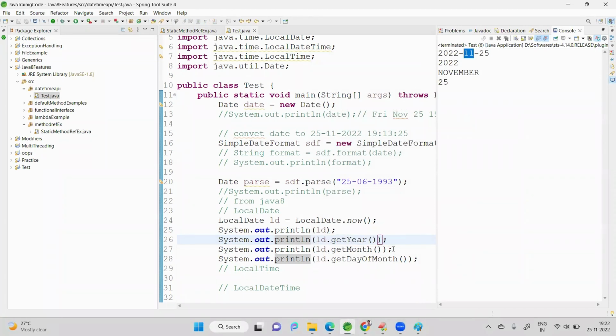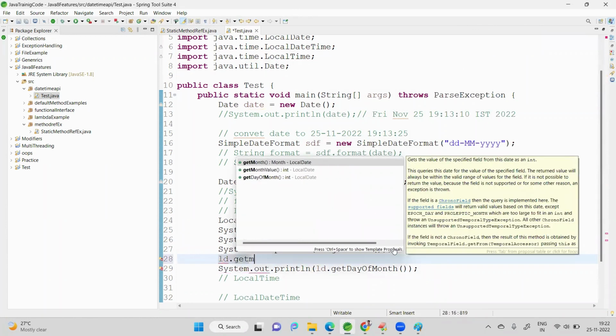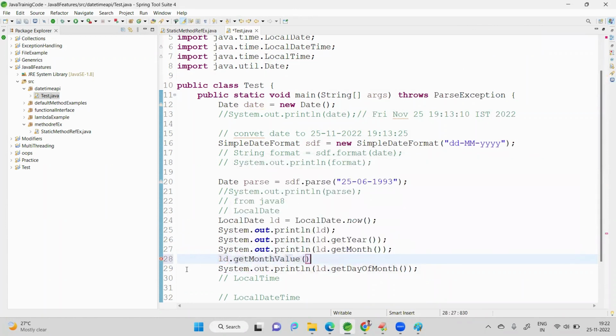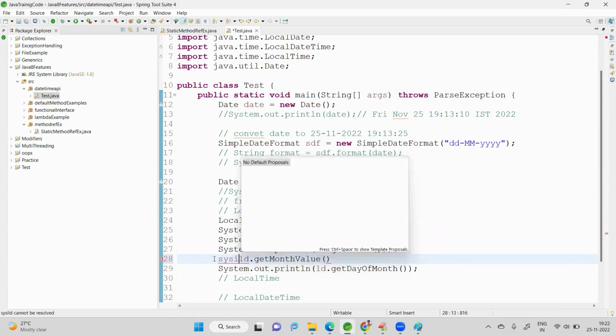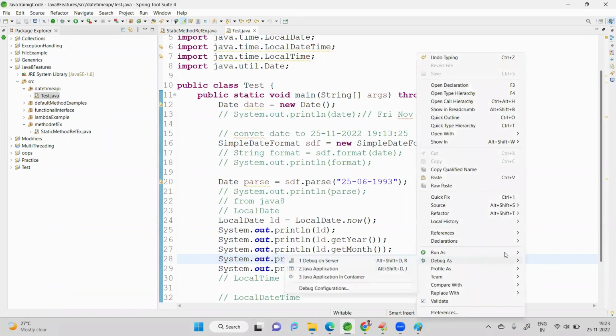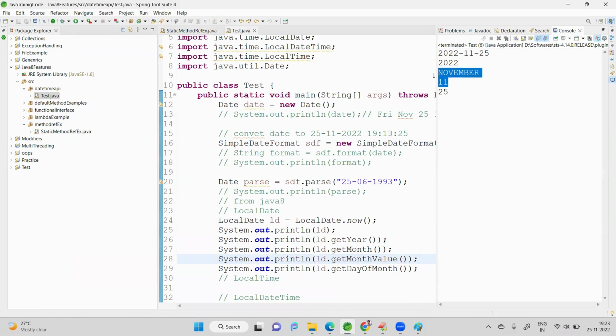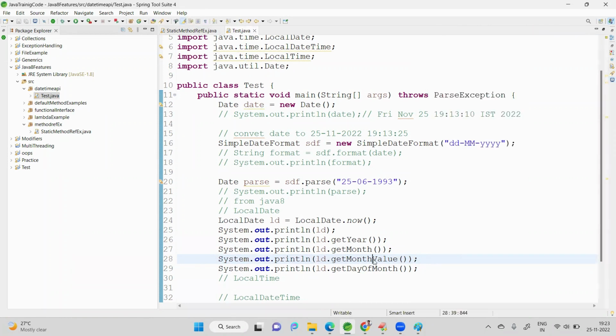How to get that? Just call LD dot getMonthValue. Month value means it will give the corresponding number, not the name. It is 11. In place of November, it gives 11. Like that, we can get different parts from the date.